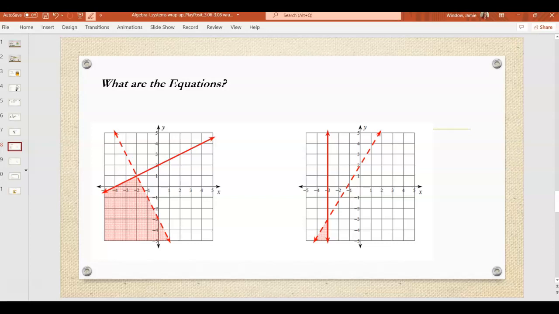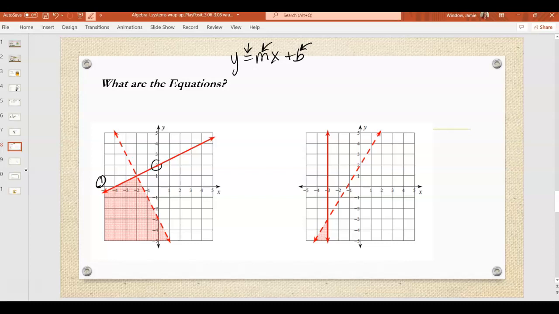The very last thing we're going to learn in this unit is how to go in the opposite direction. So this time you're given the graph and they want you to write the equations. It's kind of like you're hunting for all the pieces of the puzzle. So let's start with this line. I'll label it line 1. And you know the form of a line, y equals mx plus b. So we're looking for m and we're looking for b. Of course, we're not going to have equal to, we're going to have some inequality, but this is a great place to start. So I always think it's easiest to find b first.